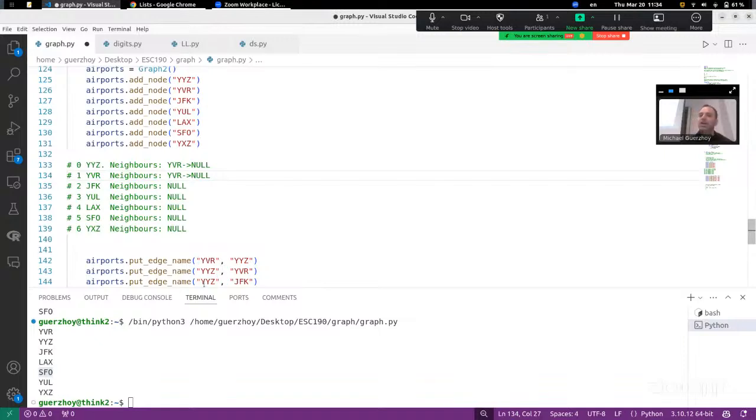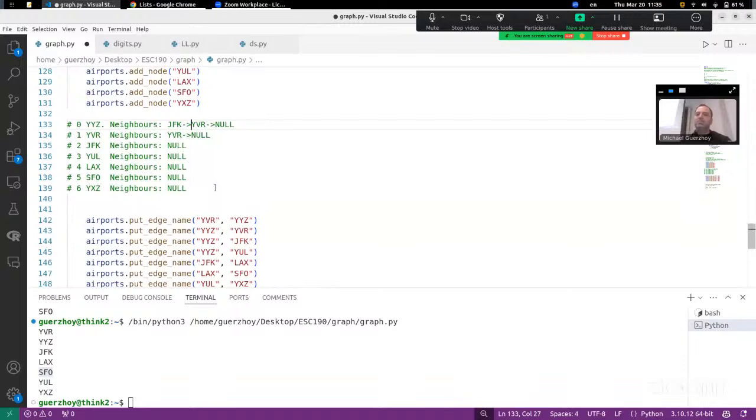And then we say put edge YYZ to JFK. So that means that JFK goes in here because we insert in the beginning of the list. And then we say YYZ to YUL. So that would be like this. And then JFK to LAX.